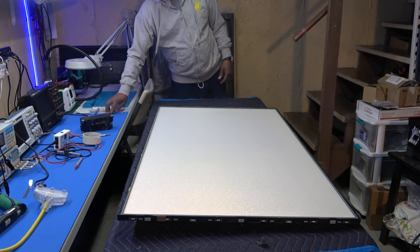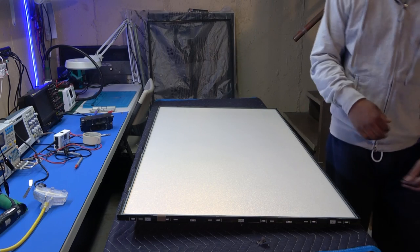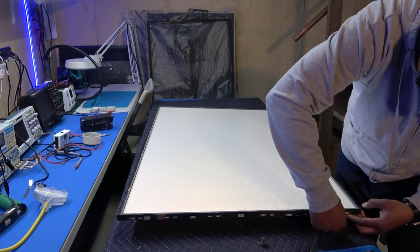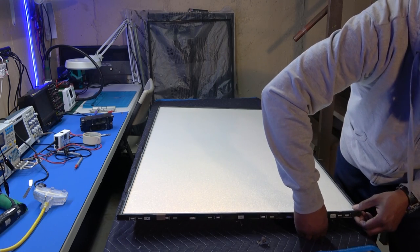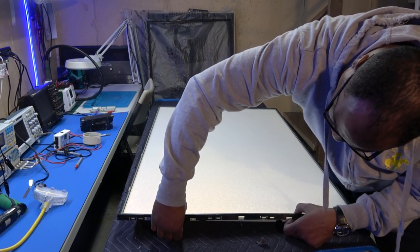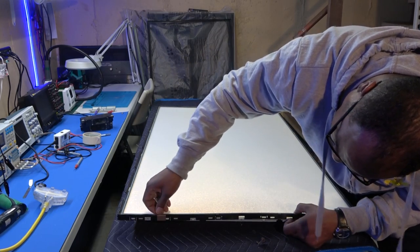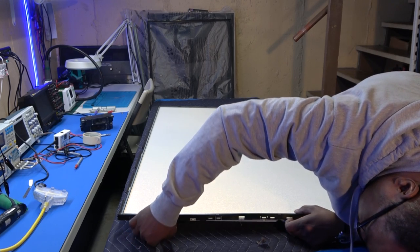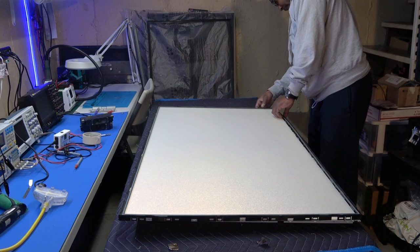And this one is just like the outer bezel, no screws. All one piece, just start unclipping. I think it's one piece. Yep, all one piece. How easy is that? If you don't have any fingernails, just use a pry tool, no big deal, right? Got some tape right here. I don't think we need that. And the more it comes up, the easier it is to come up.